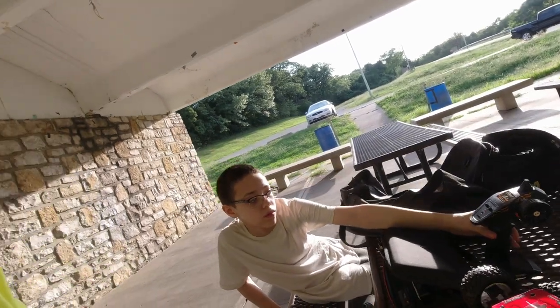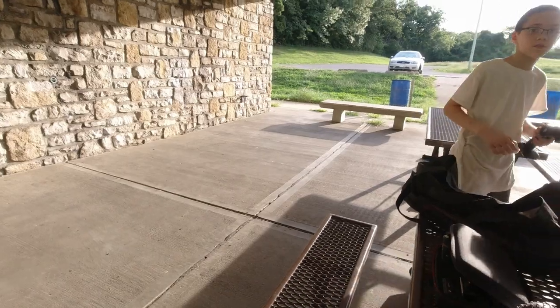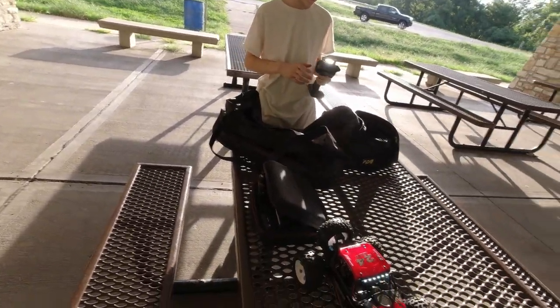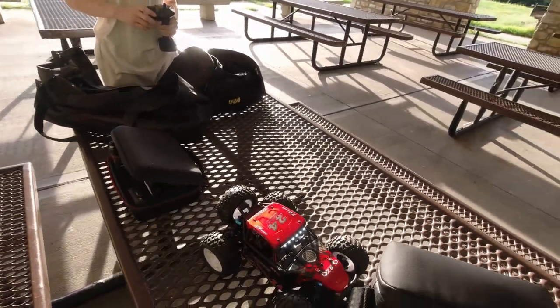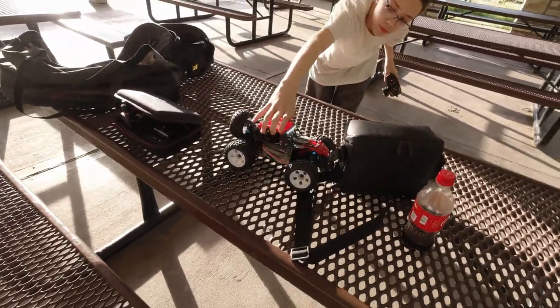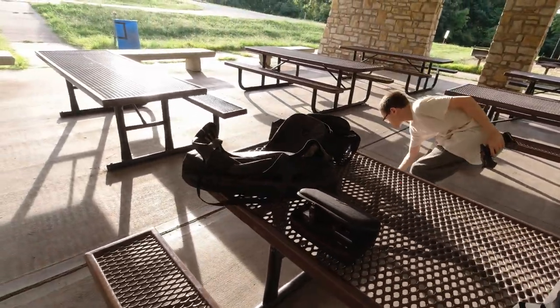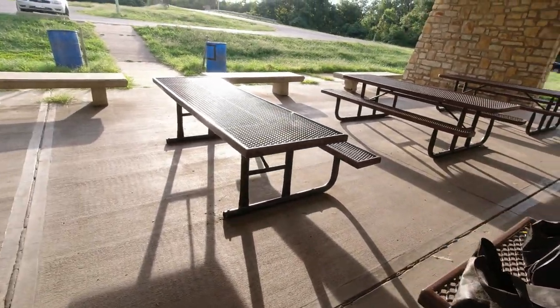I'm going to set the camera up. This is kind of a handheld job on this one. So let me set it down here and get the truck set up for him. Okay, here we go. Okay, get it on the ground. Get it on the ground so you can get it going there, bud. You can drive it up the sidewalk there out into the parking lot.